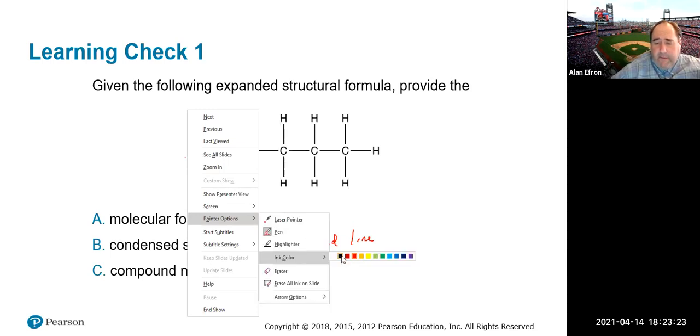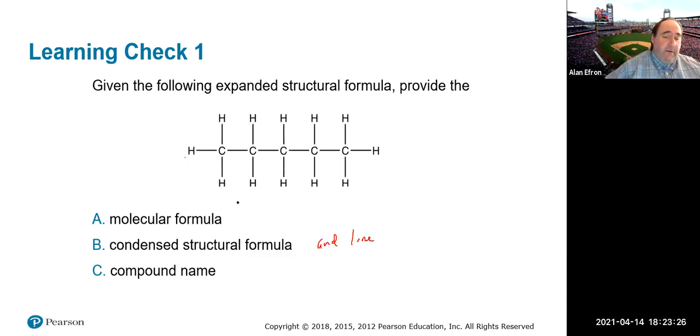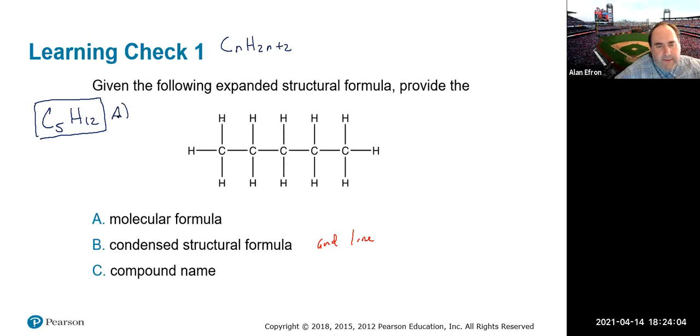Look here. So first off, we want the molecular formula. You pretty much just count everything that's there. I see 1, 2, 3, 4, 5 carbons, so I know it's C5. By the way, I see all single bonds, which means I could count all the hydrogens, or I could just remember that that's an alkane, and it should have this formula here, which means in terms of hydrogen, I should have 5 times 2, which is 10, plus 2 more, which would be 12 hydrogens. And again, if I go through it, 1, 2, 3, 4, 5, 6, 7, 8, 9, 10, 11, and 12. So that would be the molecular formula. Any questions on that one there?